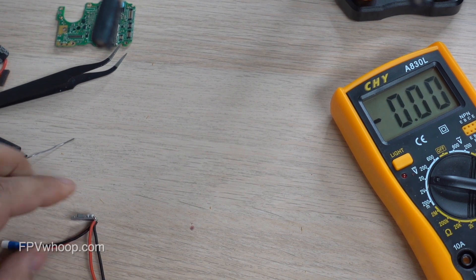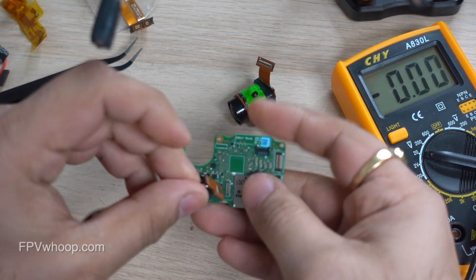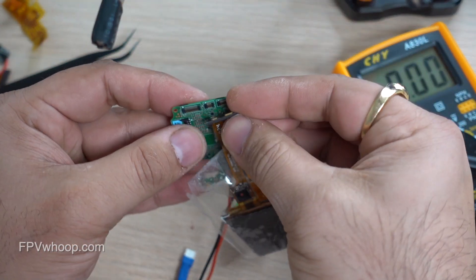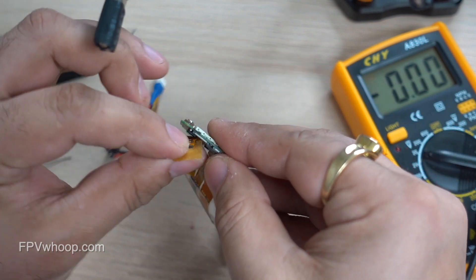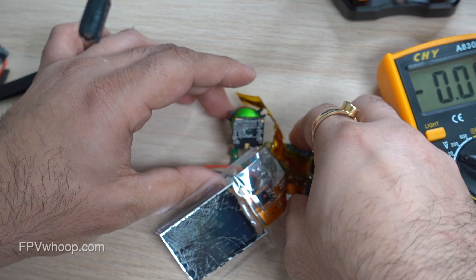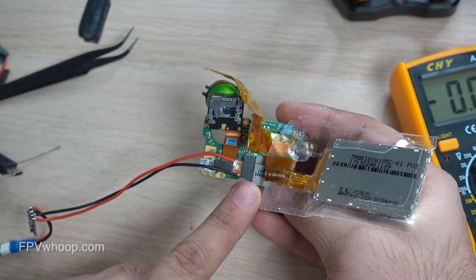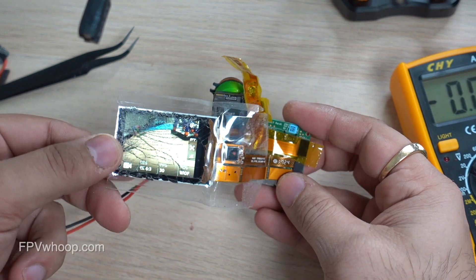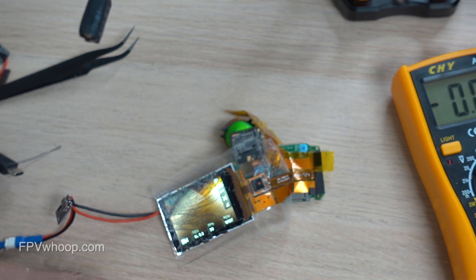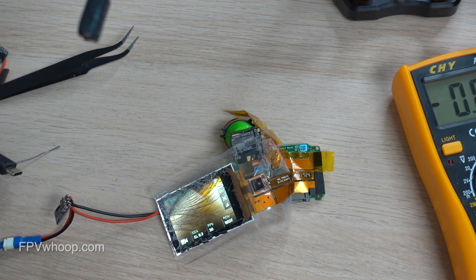Now it's time to connect those wires to my GoPro board and test in real time. I'm going to connect my ribbon cable to the board, connect my LCD, connect my button ribbon cable, and switch on. As you can see, as I switch it on, it powers on. I can see through the camera — the wires are soldered to the ribbon cable, going to the back, which connects to the external lipo. This is the way you can use that connection.